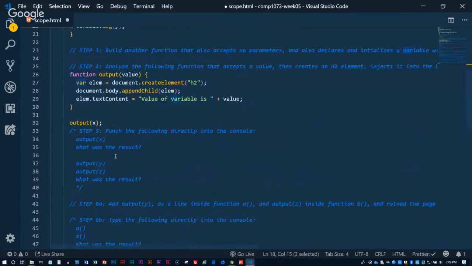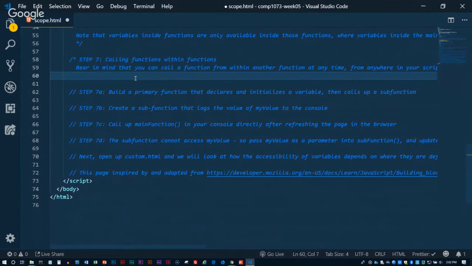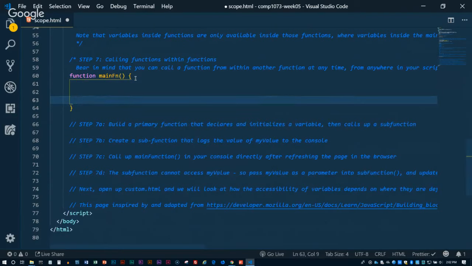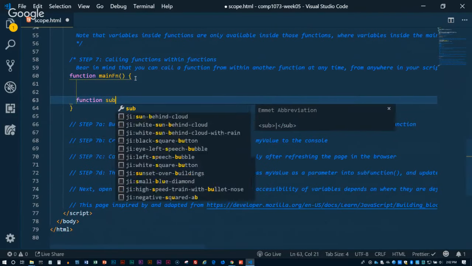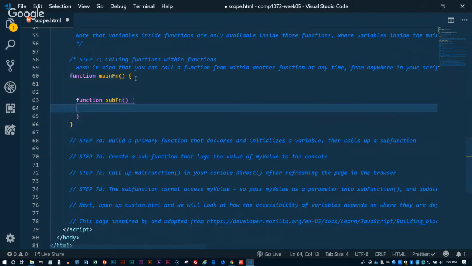I'm gonna skip down to step 7 here. So tell me if you can do this in Java or not, because I forget. Can you do this, where you have some kind of main function, and inside that function, you can define another function? Can you do that? In JavaScript, or sorry, in Java, can you do that? Remind me, I don't know. No. Okay, in JavaScript you can.